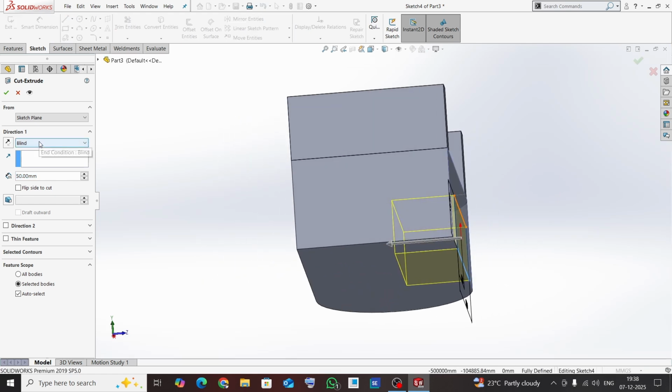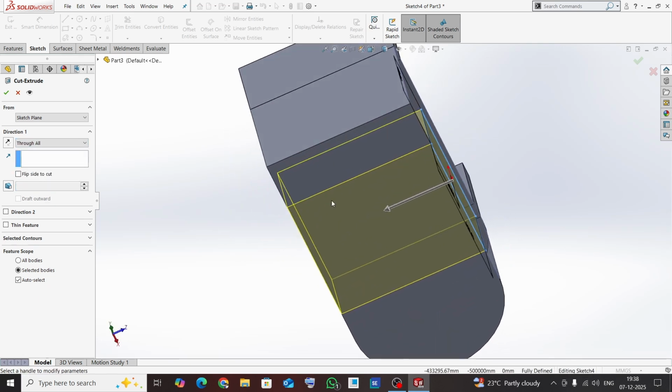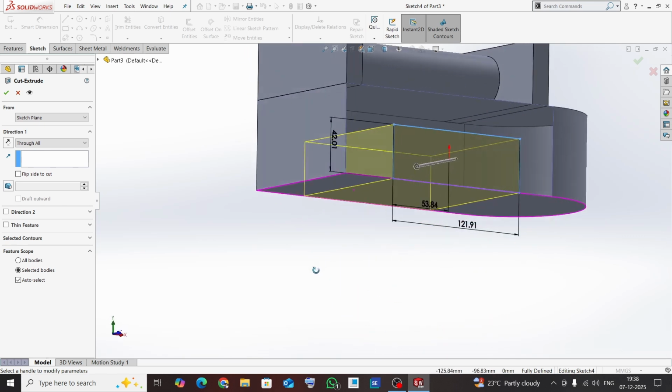Now here all the options are similar to extruded base. So all four options are here. Then for the direction, all options are here. Now we will select blind or up to next or through all. Through all means it will pass through the width of the extruded base.